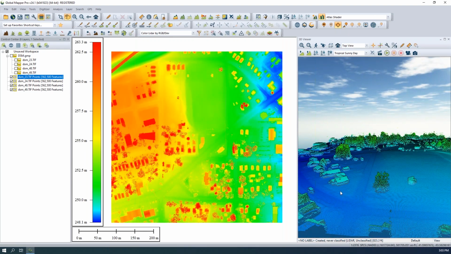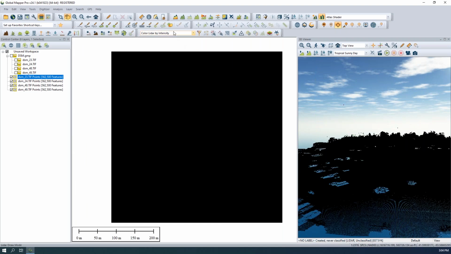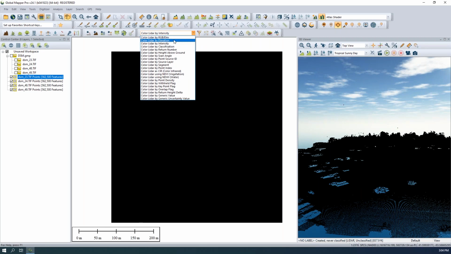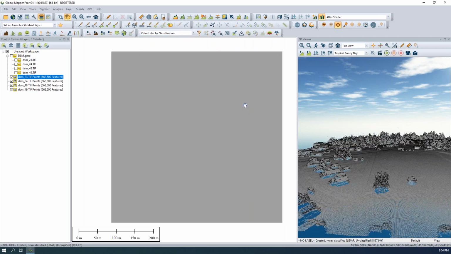Now, these are 3D points and we can work with them to some extent like LiDAR data, but it is good to note that these were just created in Global Mapper. So they don't have all of the attributes or characteristics that you might expect from a true LiDAR collected point cloud. We're not going to have an intensity value. We don't have RGB colors. We just have elevations to show. We have no return numbers associated with these points. And since these were just created, there's no classification here either.